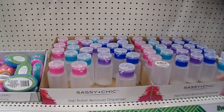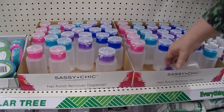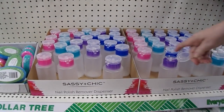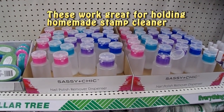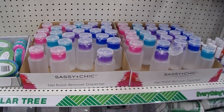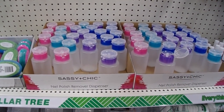In the row with beauty supplies where you get nail polish and things like that, here's where they have the little pump bottles that I bought. I bought mine online but they have them in this store and in some of the better stores. If you do have a decent store in your area, I recommend making one big trip to find these things.